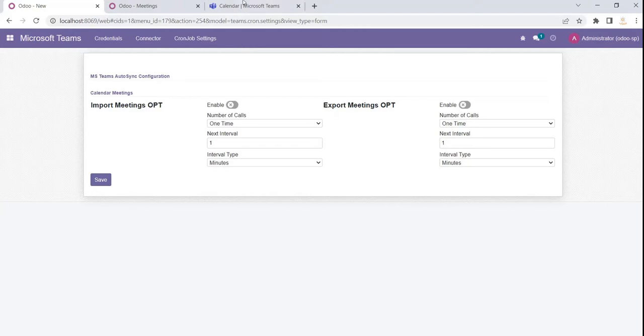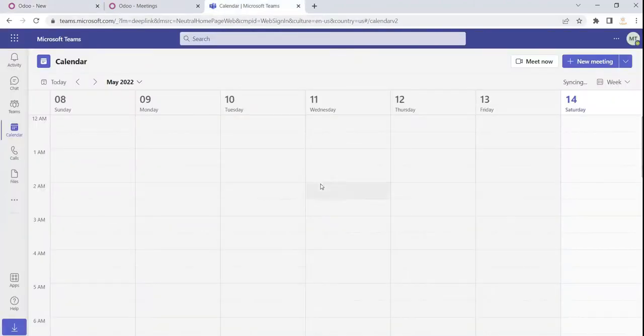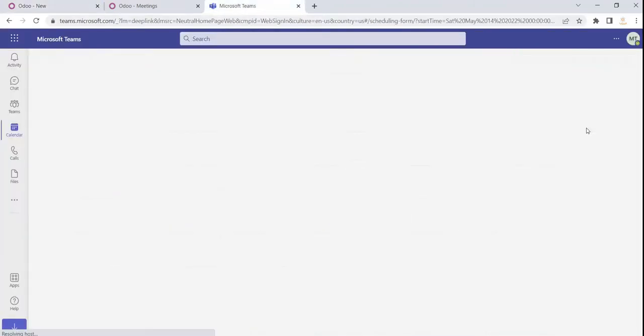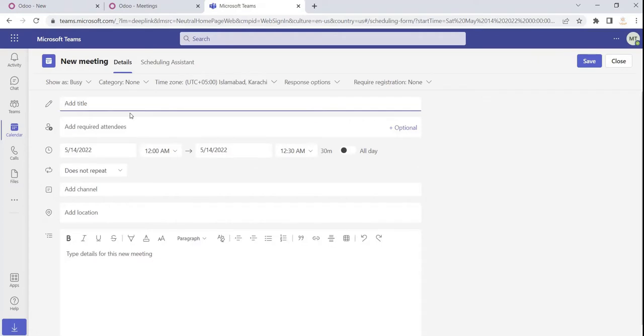So I will create a meeting in Microsoft Teams, and we should import it into Odoo. Okay, so I click on this one and put in some random information. Testing.